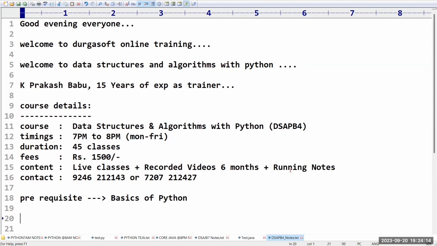Some students in other institutions are taking more than 5 months to teach DSA. Is it possible to cover all of DSA in this course? Yes, you can feel that. All the codes will be shared via notes. Yes, I'm going to share every code with the help of notes.